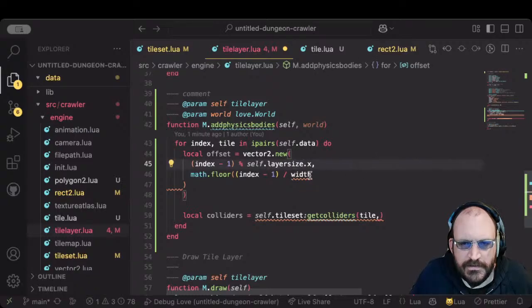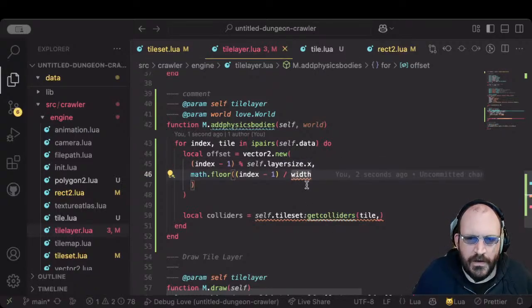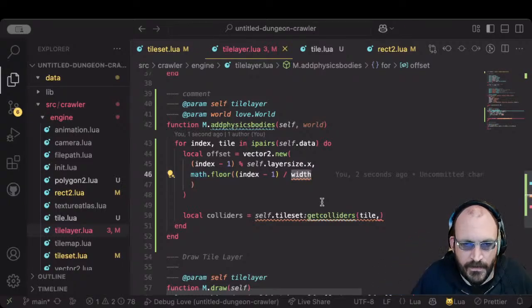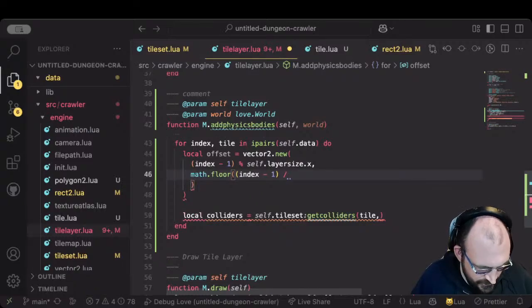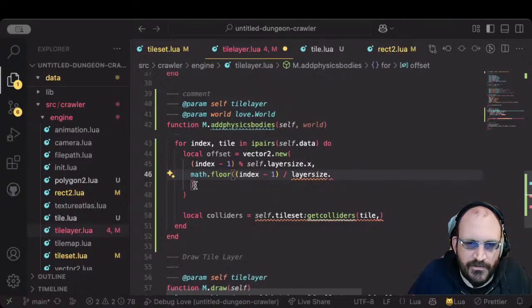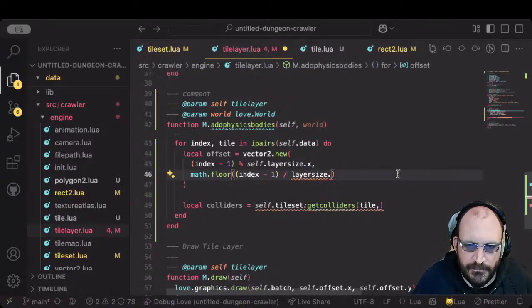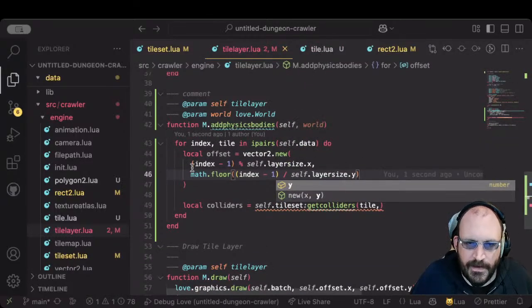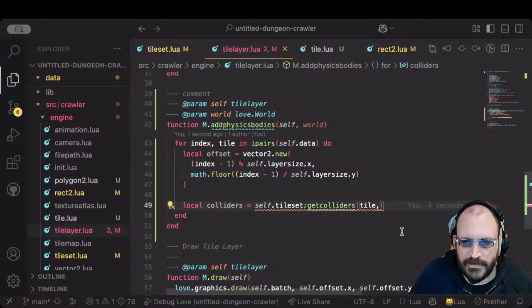So yeah, we want to take the modulo of index -1 and the layer size x, which is the width, and then we want to take the rounded down value of index -1 divided by self.layersize.y, which is the height, and that'll give us our offset of x and y, and then we can get the colliders for that.